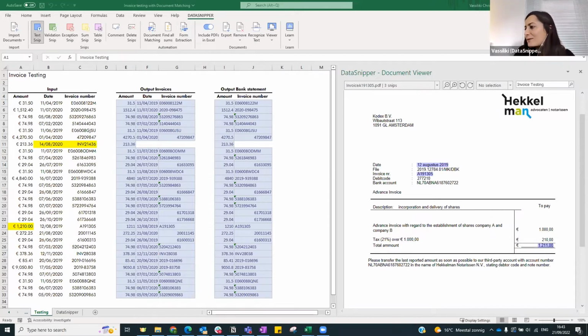Okay, here there's a question. Is there any way we can automate this data capturing from invoices? I will show you in a bit a tool, and hopefully this will answer your question. How can we delete the bank statement folder under documents?